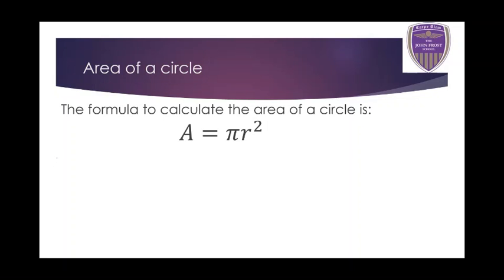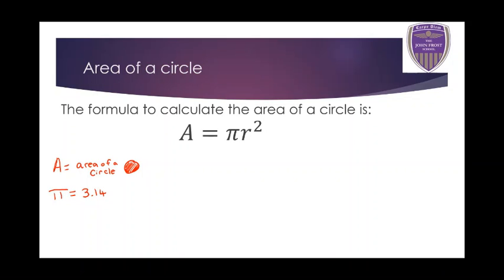So in the formula, the A is for area of a circle. Okay, which is what the lesson's about. So we've got a circle. If we were to shade in that circle, A is how much of that circle is shaded. Okay. Pi, hopefully you remember from your circumference of a circle lesson, when we use pi without a calculator, we always take pi to be 3.14.